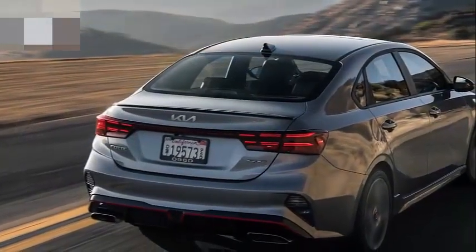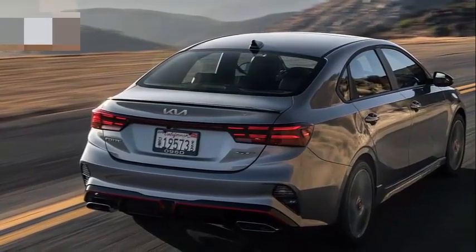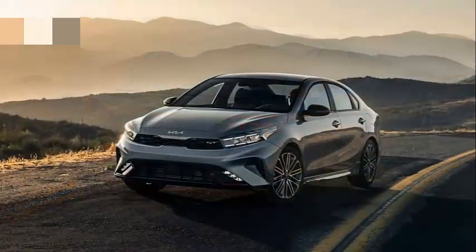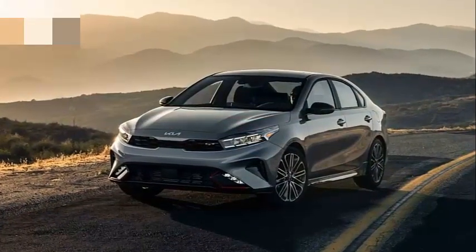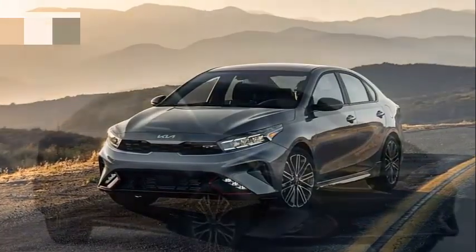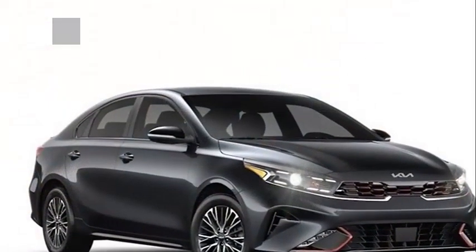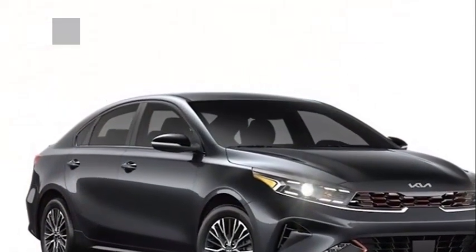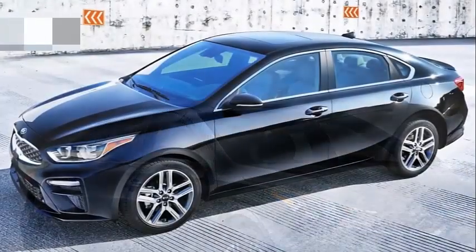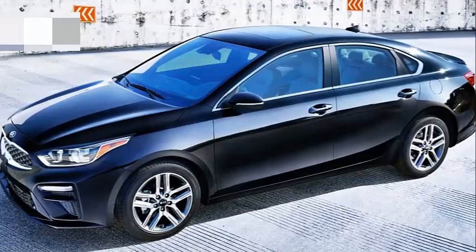Verdict: is the 2023 Kia Forte a good car? If you're after value for money along with exemplary fuel efficiency and good looks, the Kia Forte will be perfect for your requirements. While it won't win any awards for driver engagement and the base engine is dull, the reality of a loaded features list, a spacious cabin, especially in front, with comfortable seats, and a class-leading warranty will be enough to win the Forte a lot of fans.